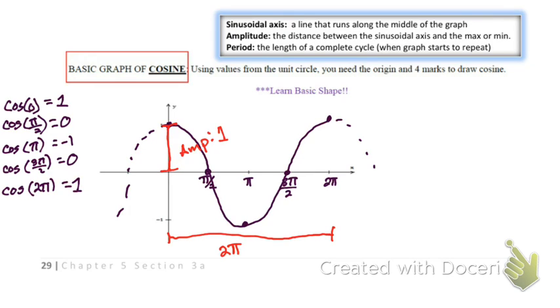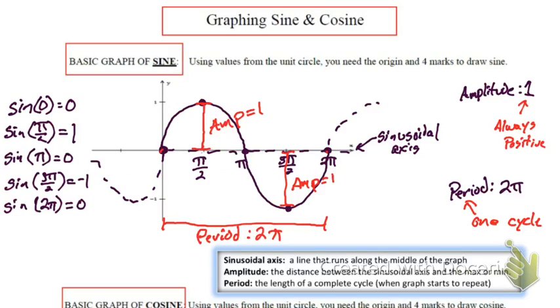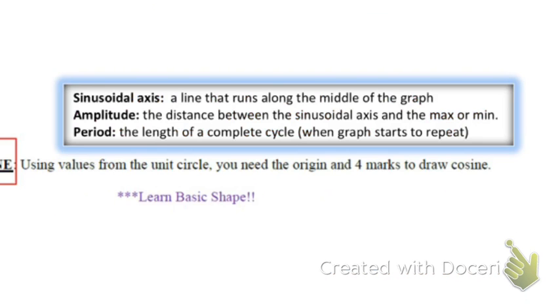So if I ask for the graph of cosine or sine, this is what I'm expecting. We don't even need those dashed lines on the side like I'm doing here. That is all I'm asking you to do, is that solid portion. There are times where I might ask for 2 cycles, in which case you would just have to continue on until you get to that second cycle. But that doesn't happen very much. This is our primary graph of cosine. And this is our primary graph of sine.